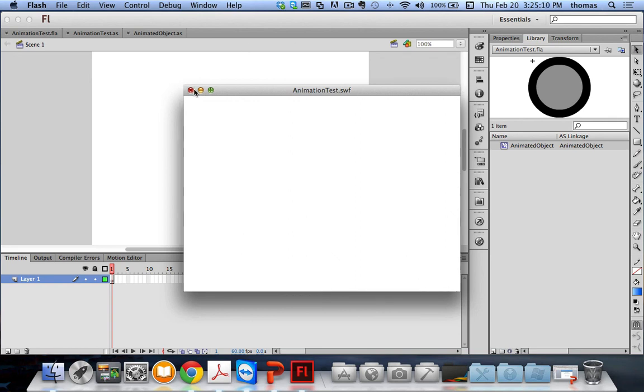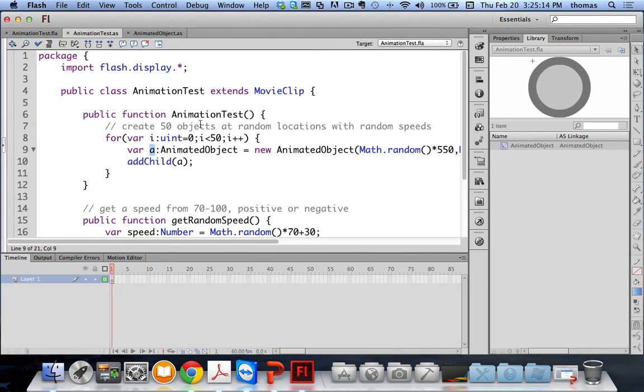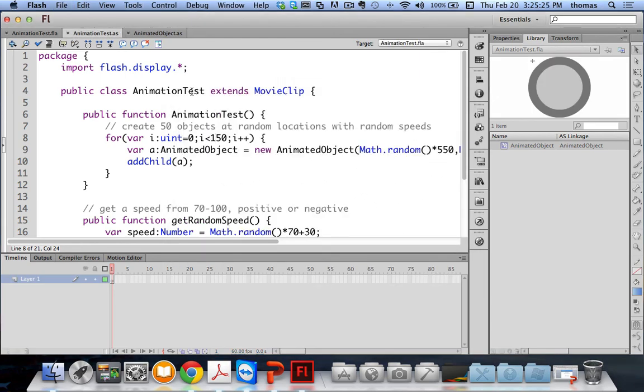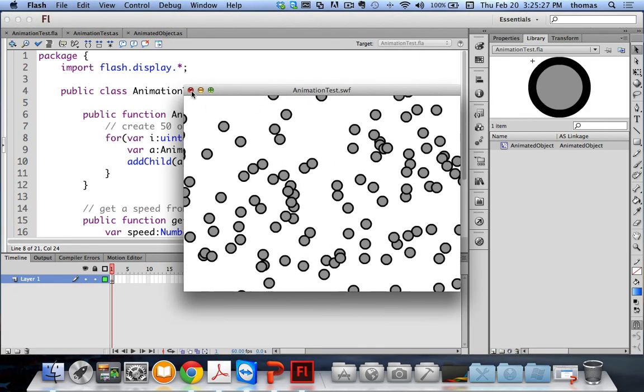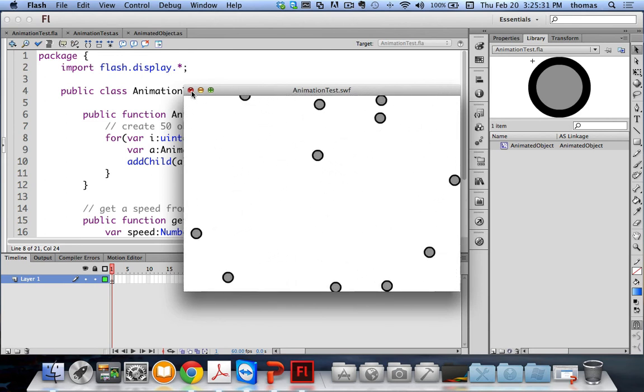And I can change that number as an example, just to do a little bit of a test. If I make this 150, so instead of 50, I want to make 150 circles that go on the screen. Well, let's try that again. I didn't save. Now there's all kinds more, but still they move away forever and ever. They don't come back. They don't bounce, and there's no wrap. I haven't checked for any kind of border. They just keep going off the screen.